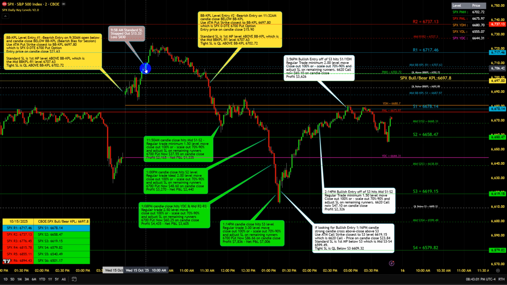If you are going to trade throughout the rest of the session, then what you're looking for is what price reaction is going to happen once we hit the bull bear key price level again. Now, that doesn't mean that price is going to retrace to the bull bear key price level. Price could have kept going up, and in that case, if you still want to trade the rest of the day, then you can take a look at trading one of the other main R levels above, and whether you would like to take either a bullish or bearish trade off of those levels.